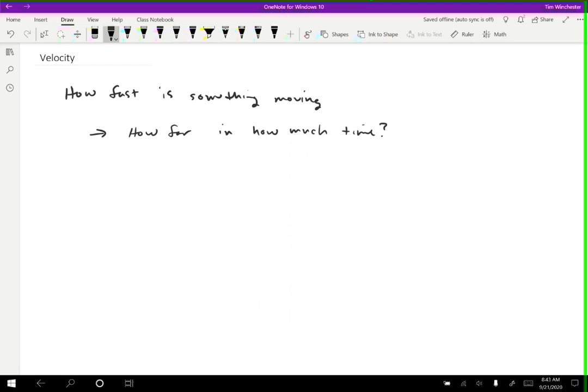So the most basic way to use these is to calculate what we call an average velocity. So an average velocity, which I'm just going to write as velocity v with a little average subscript. And the average velocity is just the change in position, delta x, over the time interval, delta t.